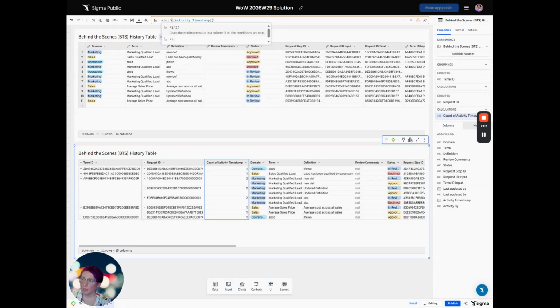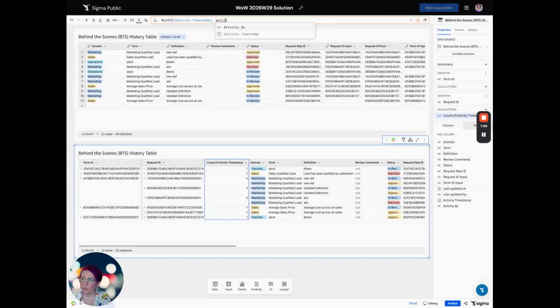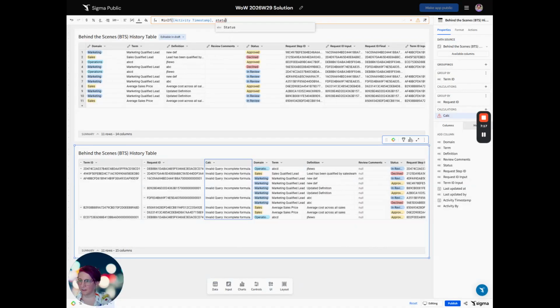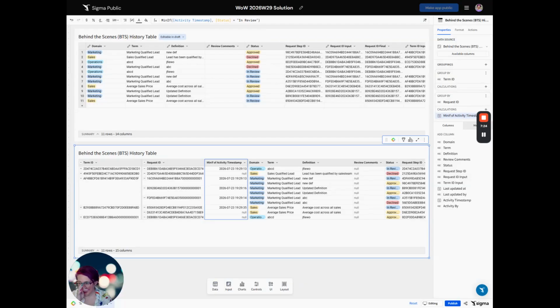I want this to be a MinIf, and I want the activity status to be in review. And I'm going to call this my request created.